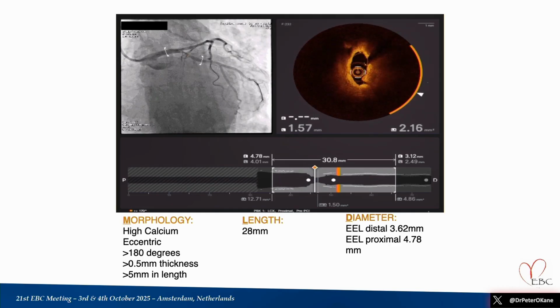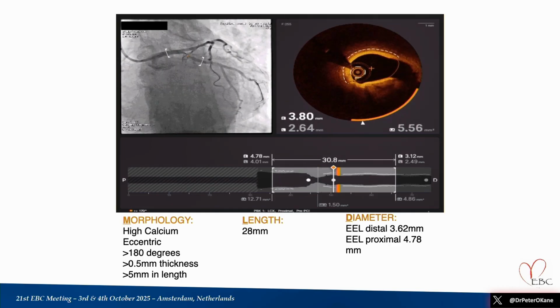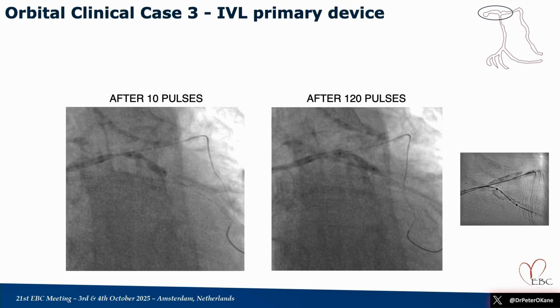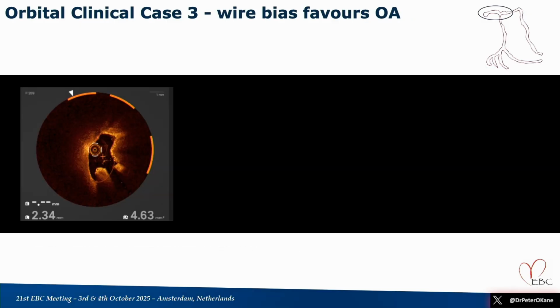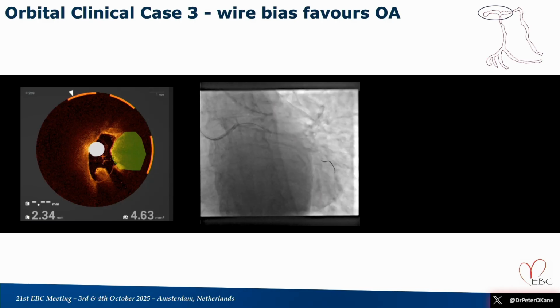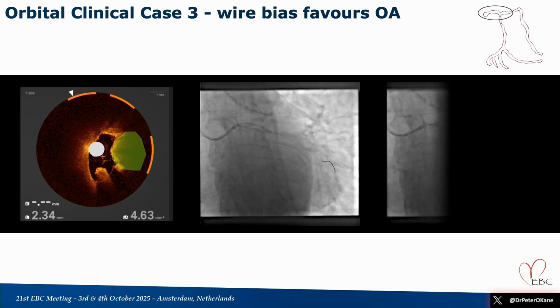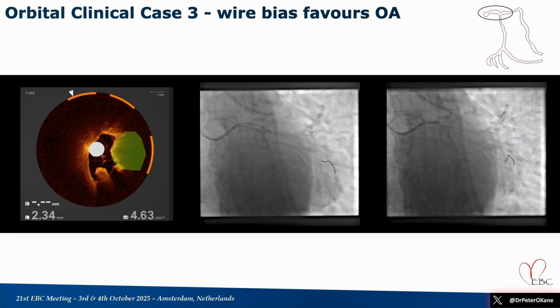Now, we always try to do this sort of MLD approach to get all the measurements, and then we go with a balloon strategy, based on the safety profile. There's good evidence that IVL works, but in fact, after delivering all the pulses, the balloons don't expand. And then the OCT again confirms the presence of perhaps more nodular calcium, and you can see that the wire bias really is such that I think Rota will probably not work here.